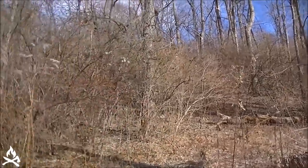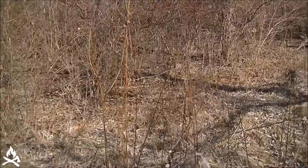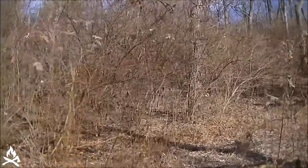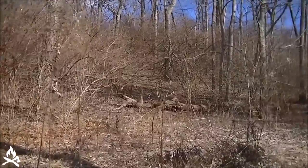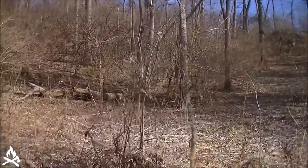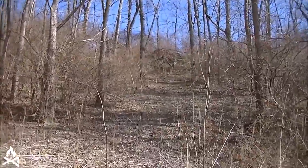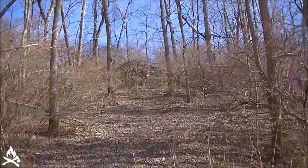So we got the dry goldenrod heads up here. We got some dried grass laying around, thin dry stalks, dead stalks of all these weeds here. All will help get a nice fire going. So we're going to trek up to the top of this hill, find this little spot. We'll be back with you.